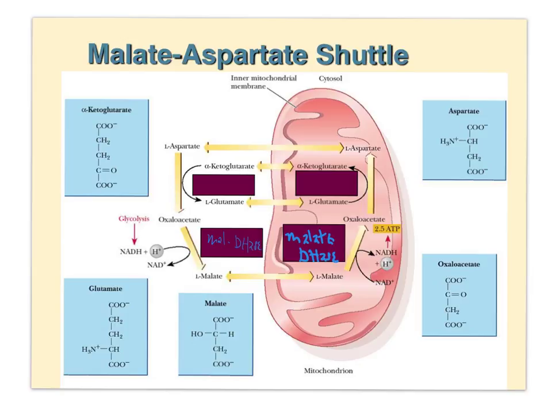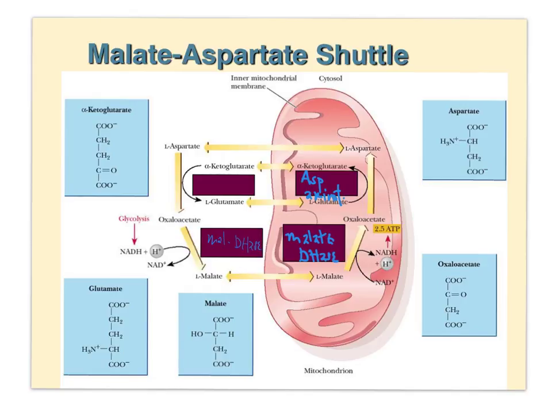But we've got to make sure that we keep the cycle going, because otherwise we would short circuit. So we have oxaloacetate becoming aspartate. At the same time, a glutamate becomes alpha-ketoglutarate. And so if you just look at oxaloacetate and you look at aspartate, what kind of reaction is going on here? It's an aminotransferase. And in particular, what specific aminotransferase is it? This is aspartate aminotransferase, which I'm going to just call amino-T because I don't have enough room.